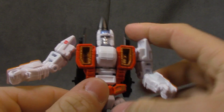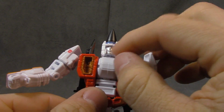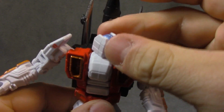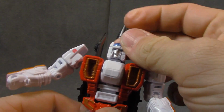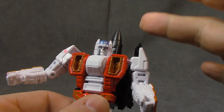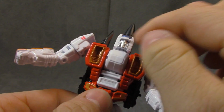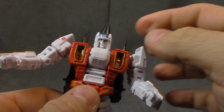As for the figure himself, I don't care for the head sculpt. Just the eyes to mouth, just in that region, proportions seem a little bit off. But outside of that, I do like it. I like the blue up there, the metallic blue. I like the silver. I like the overall shape and silhouette of it. I just wish it didn't look as wonky there in the middle. But it's not that big of a deal. It's so small you can barely notice it anyway.